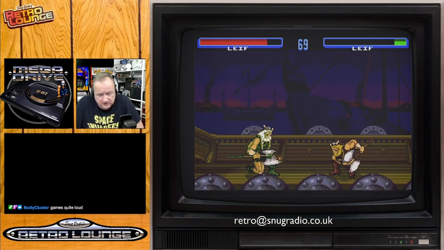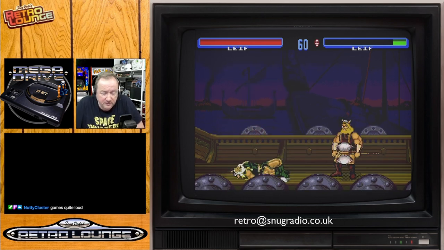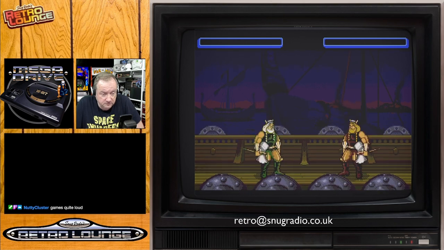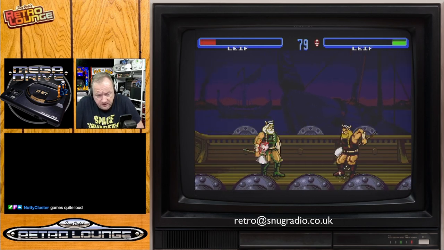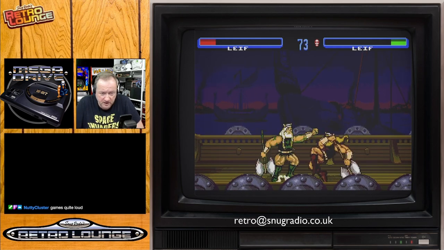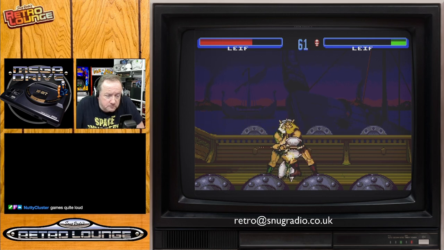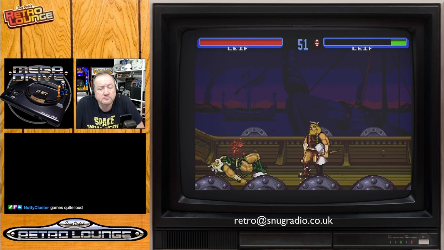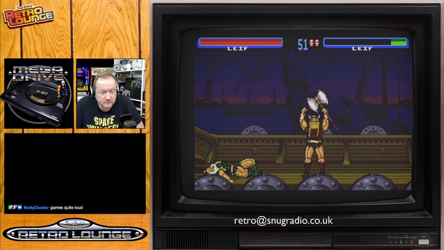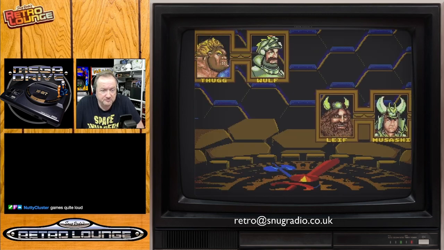I seem to be able to fire fireballs or kick. I don't have any punch or anything like that. It's weird. And I don't know how to use my axe. That's kick. That's punch. Right, okay. Kick. Oh, is this a six button one, do we think? Maybe? Okay, let's pick somebody else.